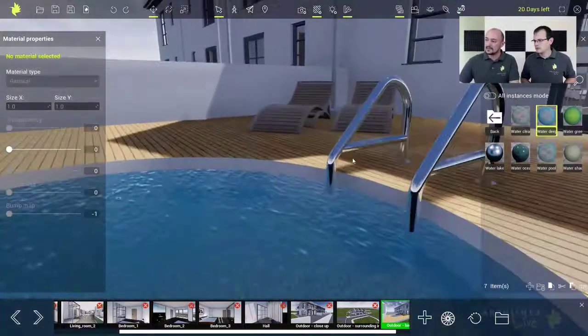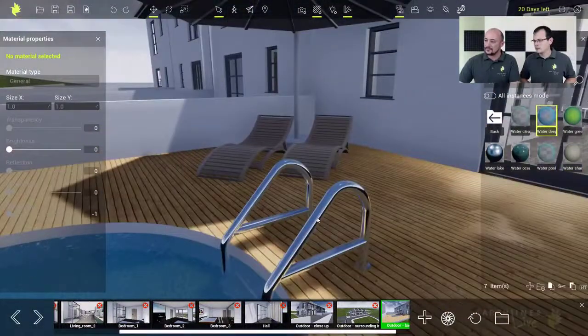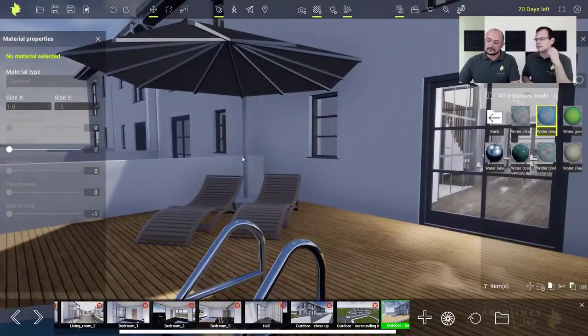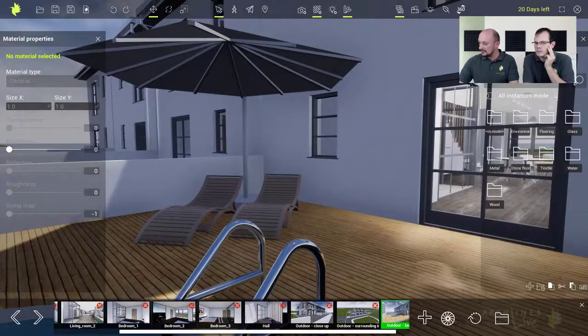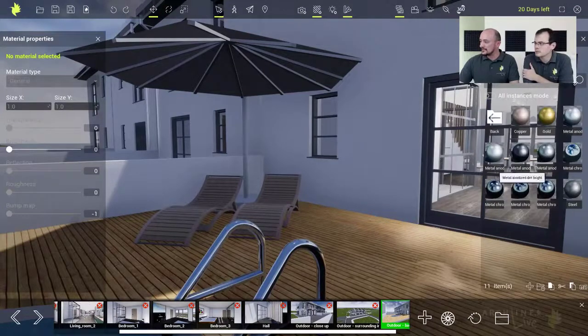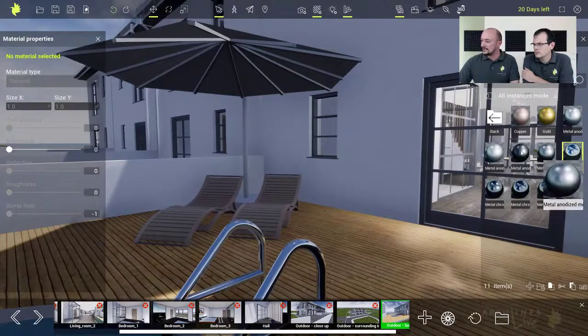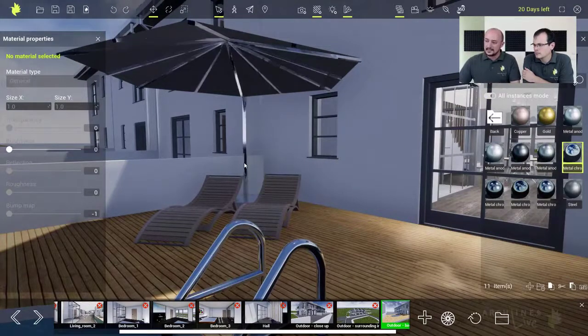For example, now this metal is nearly perfect. I like how it reflects everything. How about the things in the background? For example, I forgot about this. I can go and use the metal materials here from the metal library, and I can say that okay, this is also something like a chrome material. Now, instead of changing materials one by one, I can actually just undo this and tell the software to change all instances. So if I used this white material with the same name anywhere else, then it should change everywhere. So it's a little bit faster.